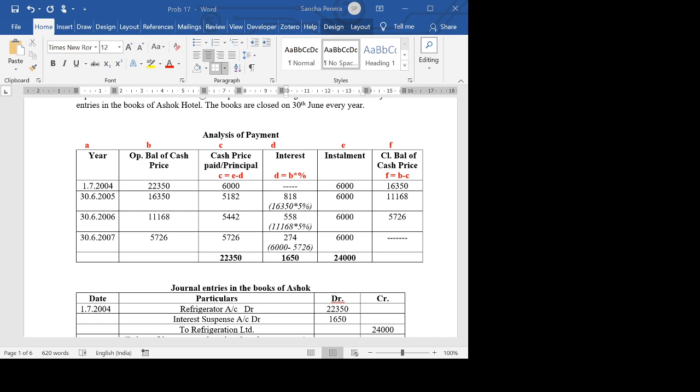Okay. So basically hire purchase installment system, there's not much of a difference, but only that method that we follow, the interest suspense. Actually, under hire purchase also you can follow this interest suspense method where you show the interest this way. It's not only that it's followed for the installment system, but then in the syllabus you don't have that method. It's not specified. It's specified only for the installment system.